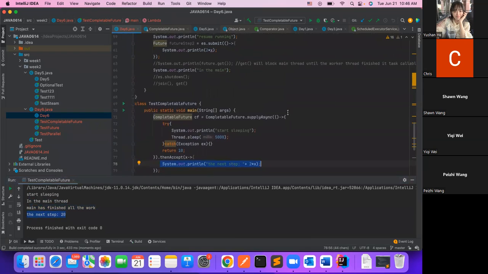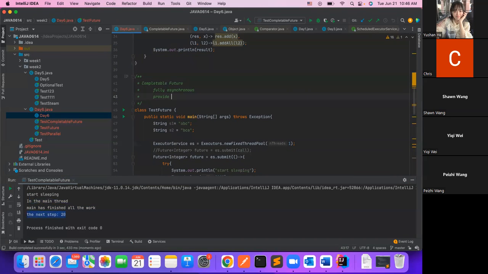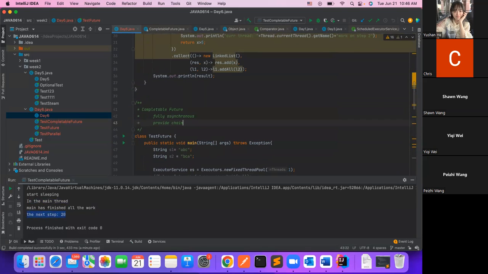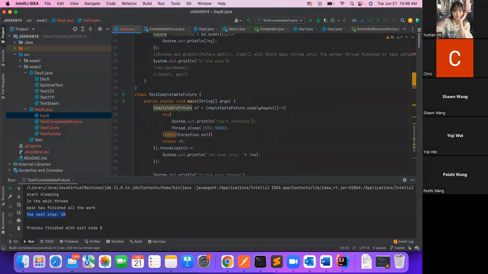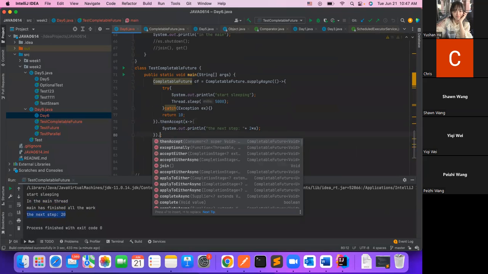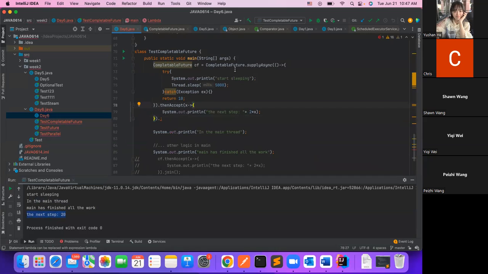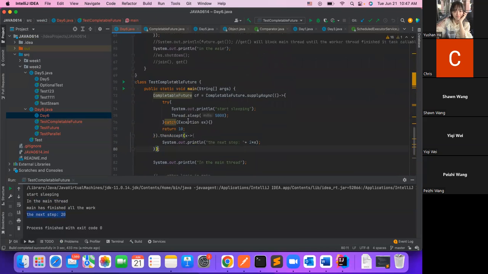So this is why we want the completable future. You see, compared to the future object, we achieved fully asynchronous, and also completable future provides something similar to the stream API. It is the chain operation, where you can just use the dot, then accept, or many other methods. Let me try to see, thenAccept, and thenApply, or many methods. Like maybe I also have something like thenCombine or thenRun. So those are all the chain operation methods provided by the completable future. You can just use the dot and the method name to chain the operations of the completable future. And this can make your code more neat and readable.